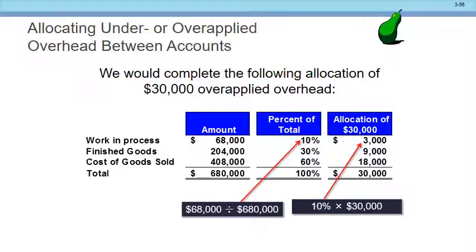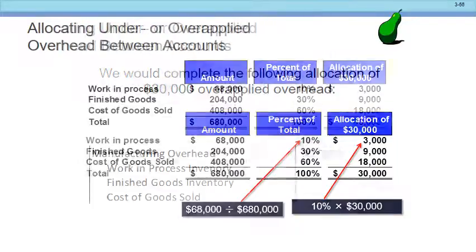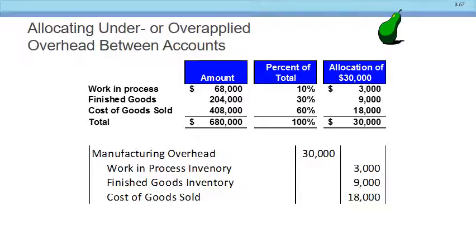Okay, good. So let's go ahead and just see what the journal entry would look like if they allocated it between the three, which is the debit to the manufacturing overhead, because we had what? Get it right, John. We had over-applied it here, so there was too much in the credit side. We debited the manufacturing overhead to bring it to zero, and then they decided to allocate it between these three to credit it.